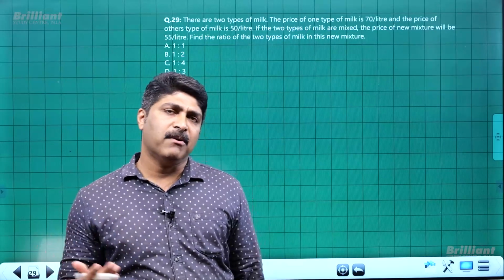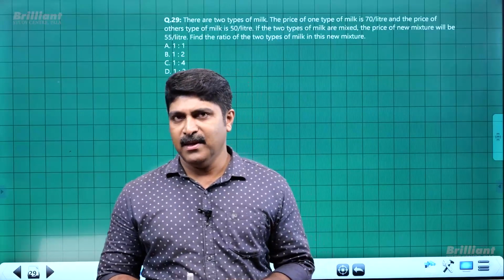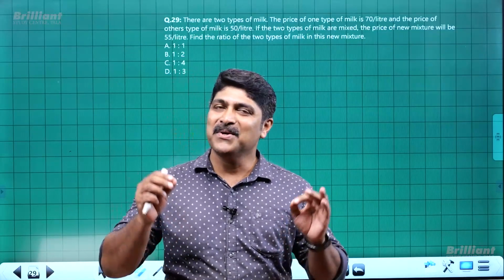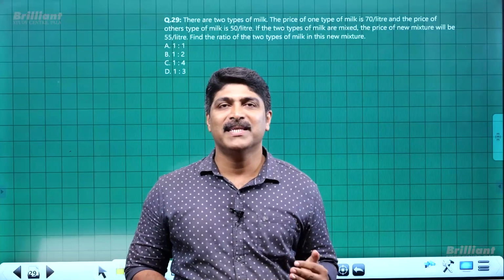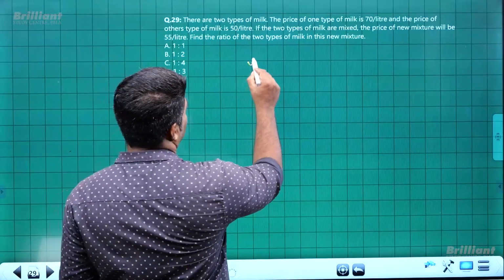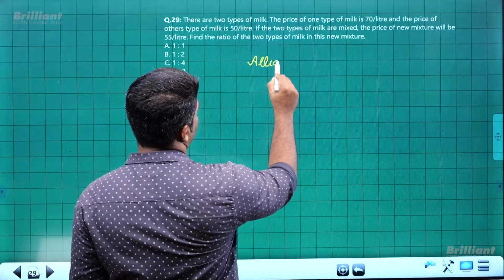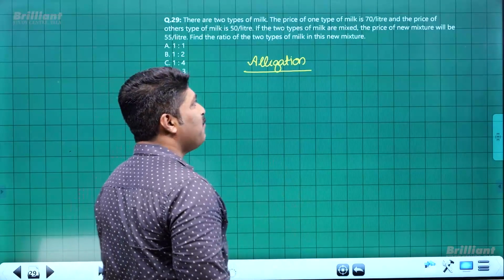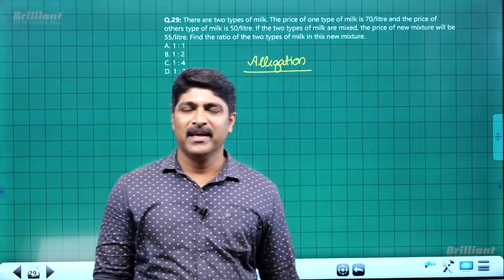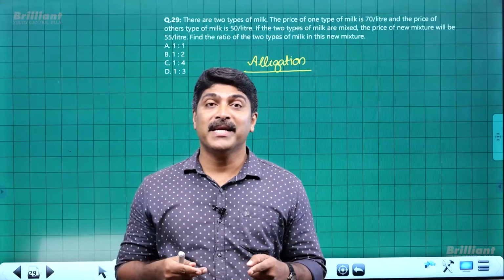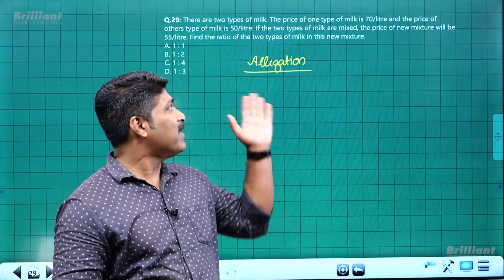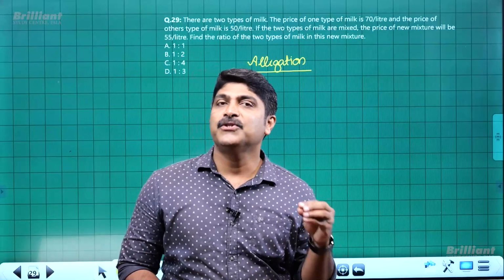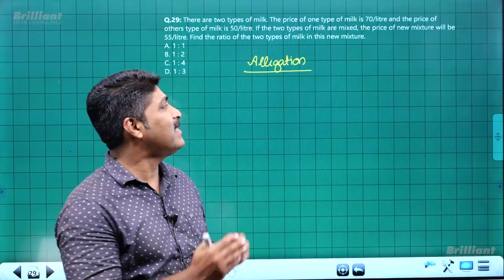There are lots of algebraic operations or methods for finding the answer to such a question. But the most interesting, powerful and useful quick method is alligation. Maybe you have heard about alligation. In some of the previous questions we applied this concept. It's a continuation of the weighted average we discussed just before. In a weighted average, if you need to find the ratio of weightages, you can apply this method, alligation. Alligation is a tool to find the ratio of weightages in a weighted average calculation.